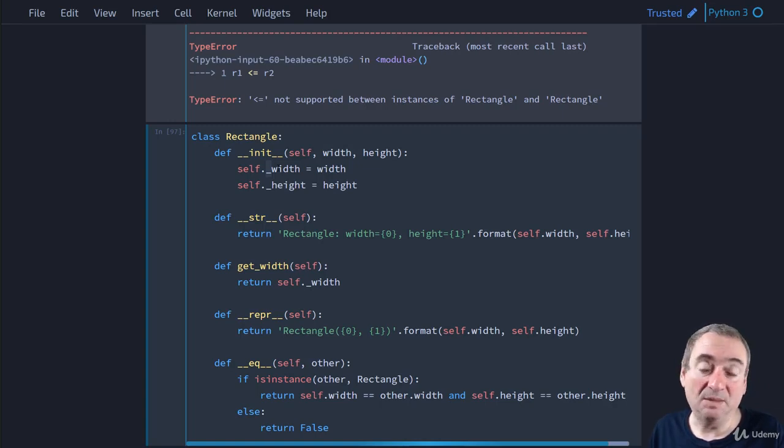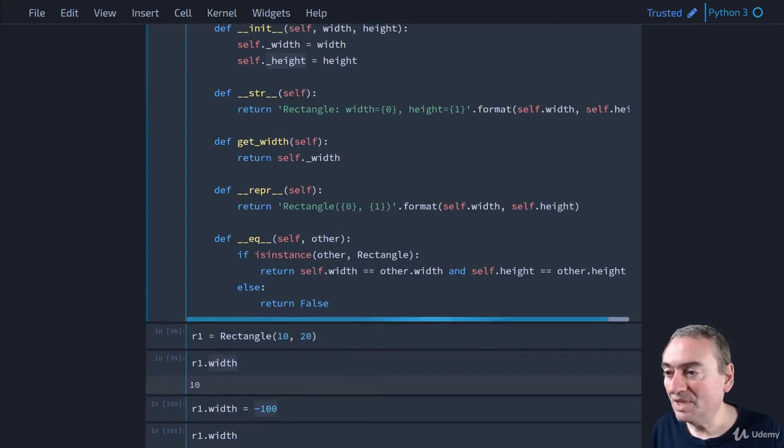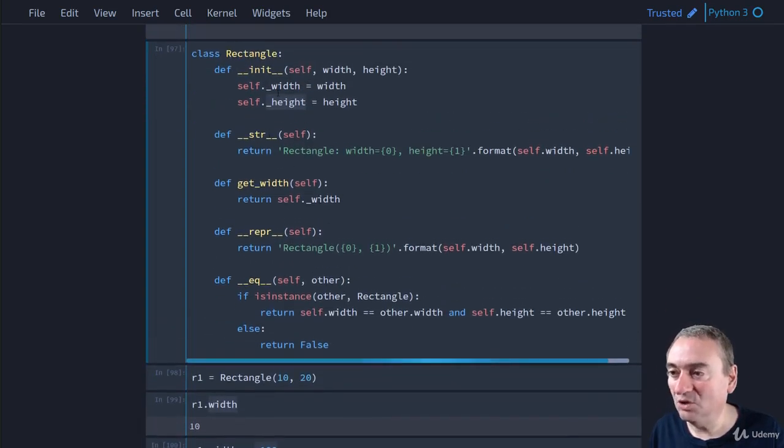Now, it might be in some cases that you have a user of your class that knows exactly what's going on, and there may be a reason why they want to change that attribute directly. Here, what we want to do is we want to encourage people to not use width and height directly, but instead to use the getters and setters. So we might do it this way. Let's go ahead and write the get width. So we start with _width _height.